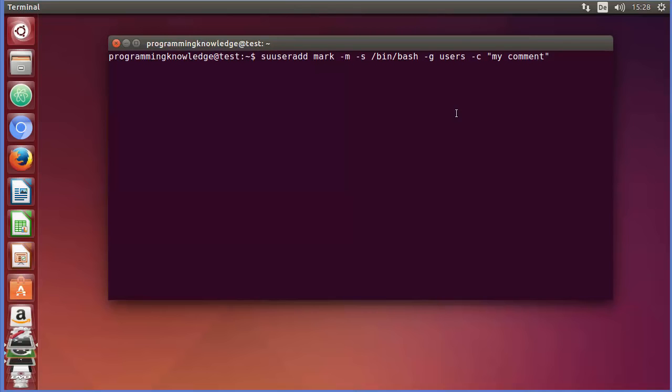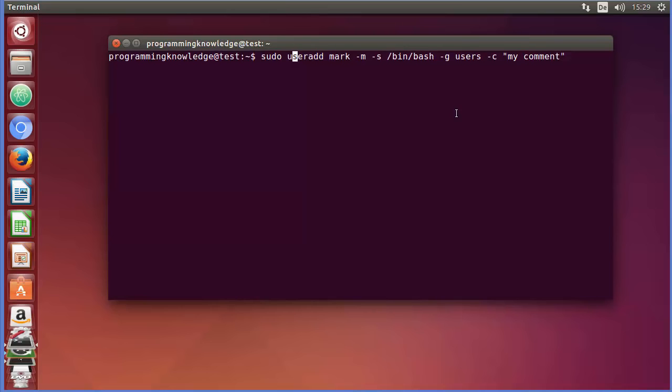So you just need to write sudo in front of this command in order to create this user, because you don't want to allow anybody to create a user. The root user can create the user.